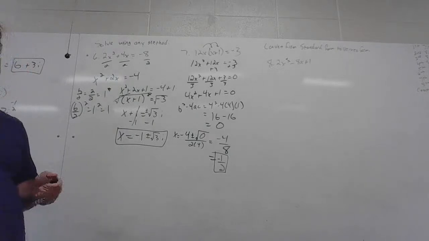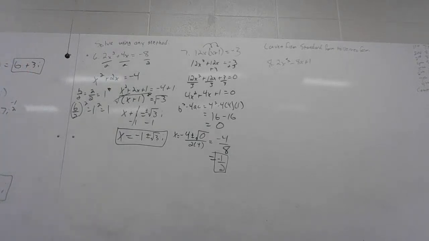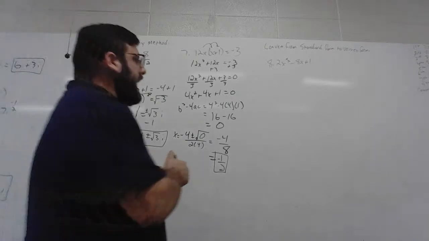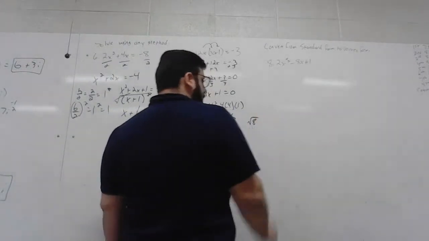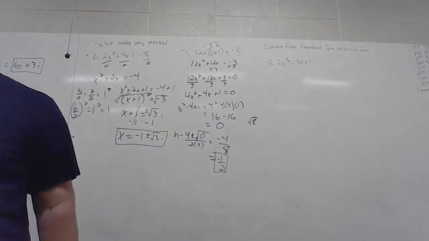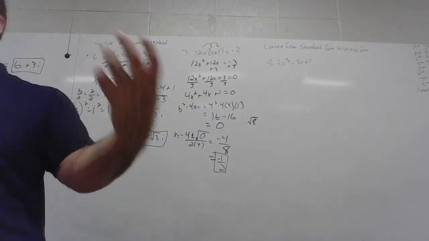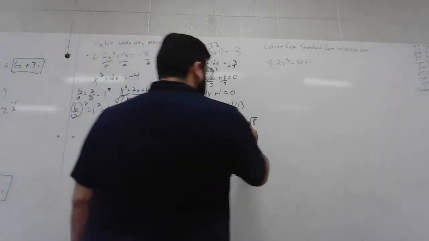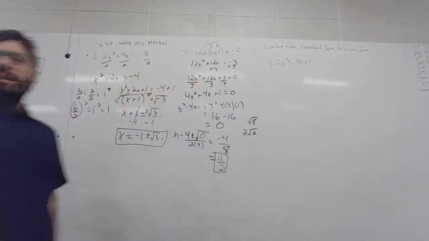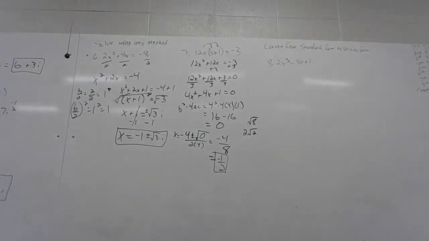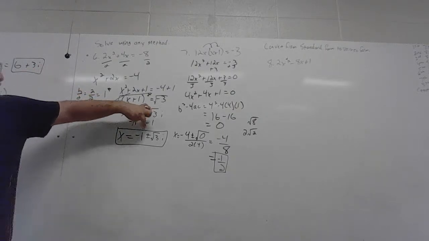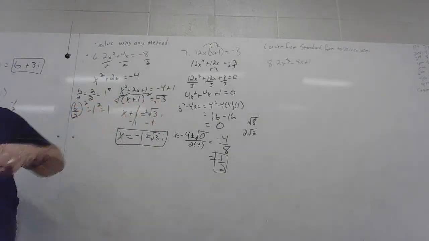Now, if your discriminant is not a perfect square, you still have to simplify the square root as much as possible. Okay. If I have the square root of 8, and 8 has a factor that's a perfect square, which is 4, I have to take that 4 out and take the square root of that number and leave the other factor inside. Okay. You have to simplify your square roots. If you have a negative number inside of your square root, then you have to write your answer in the form a plus bi. Okay.